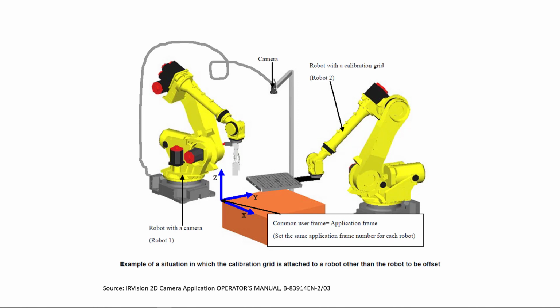I showed you here that configuring iRVision is very simple, and one of the questions that you may be asking is when you need to use this kind of configuration. This would be a camera calibration design option where you have multiple robots. You might have an application where you have reach issues, or you might be holding a big part, or simply you might have 2 or more robots performing a common task, such as coordinating motion. I just want to make you aware that this kind of iRVision configuration exists.